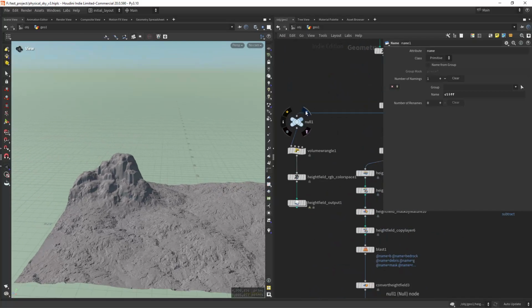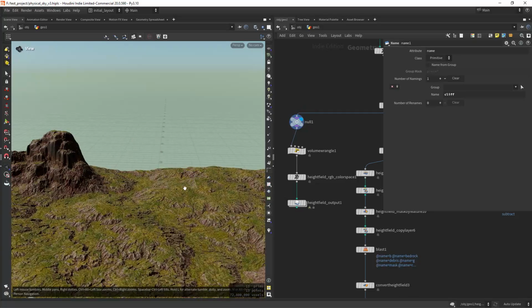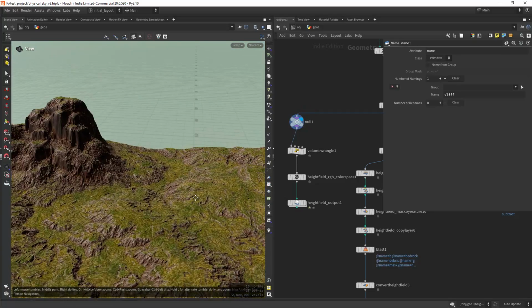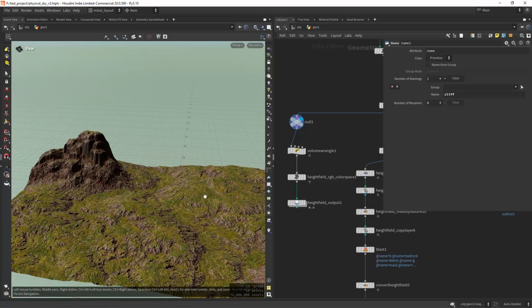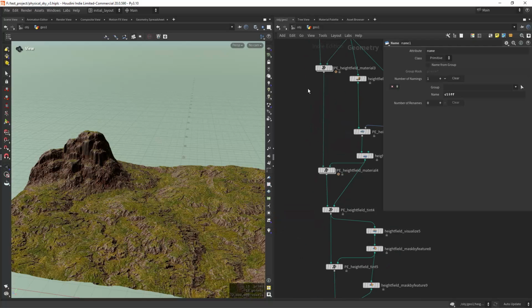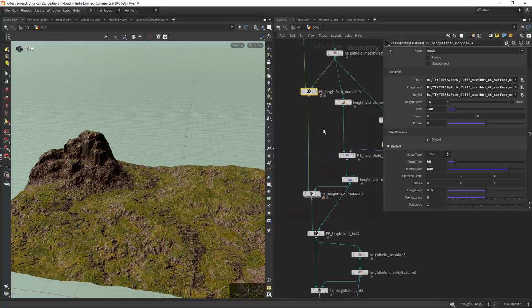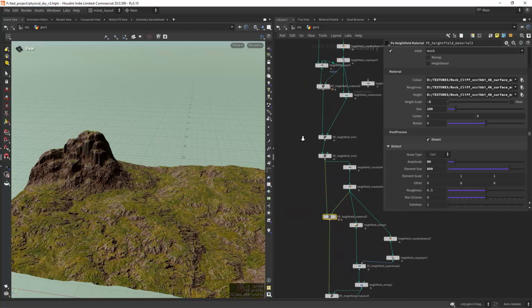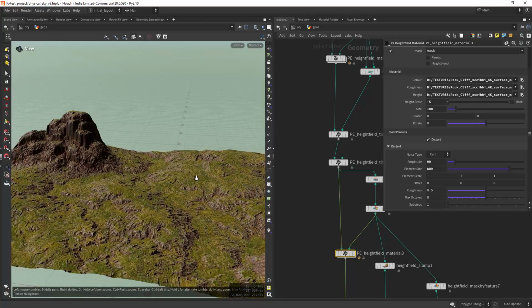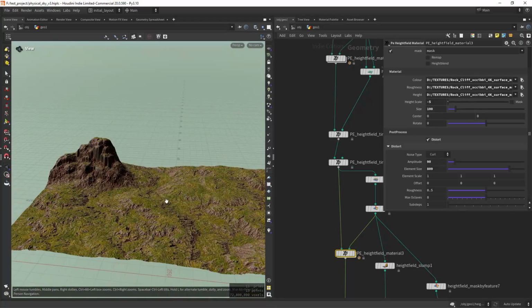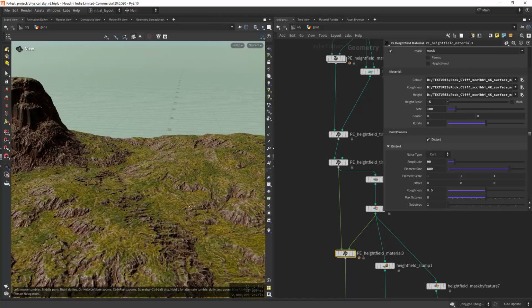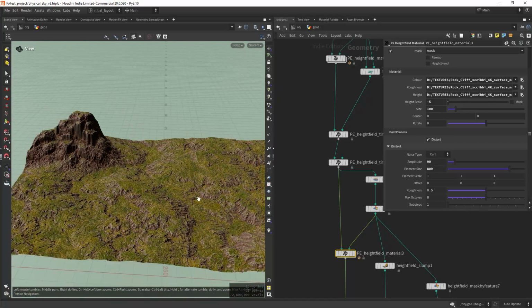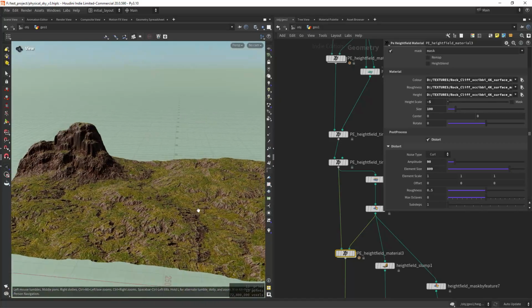So yeah, that's basically what I wanted to share with you today, and I hope you have taken something out of this. Again, if you want more details on the Heightfield material and all the other Pegasus nodes, I encourage you to watch that masterclass or that series of tutorials. It's definitely really interesting and informative.